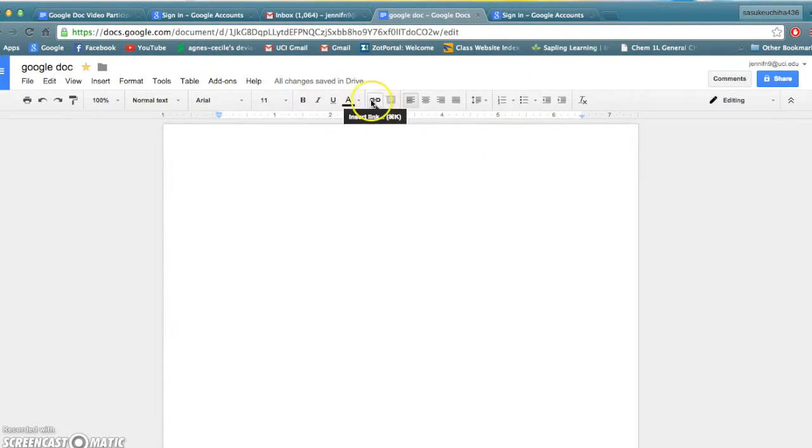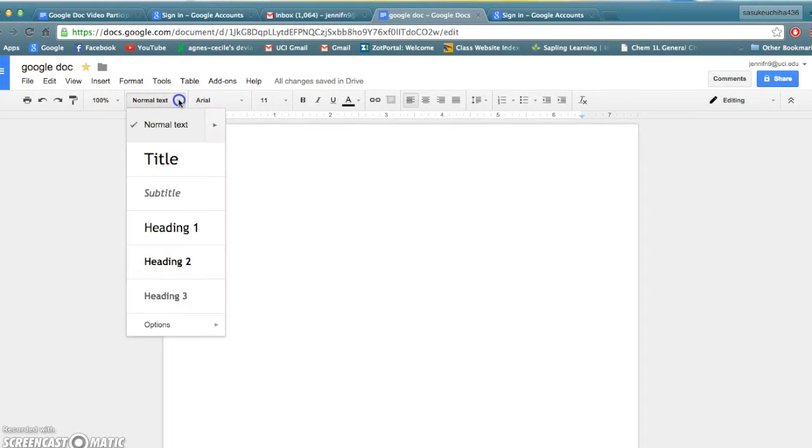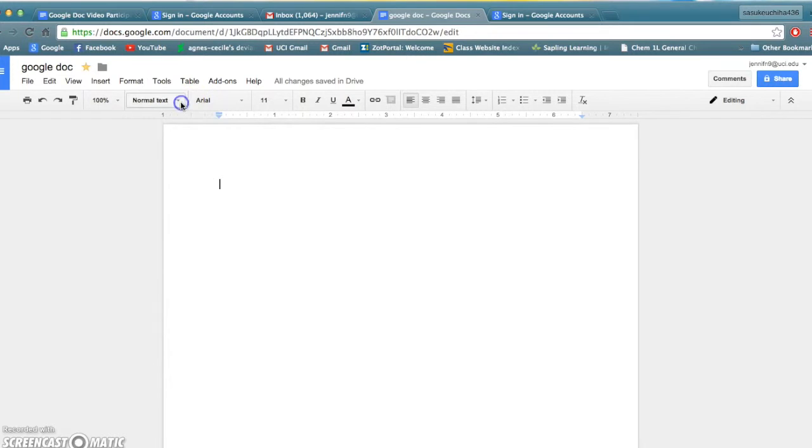Down here are some of the useful tools. So here you can change the zoom, so you can make the page look smaller or bigger. And here are different styles you can pick for your document and different font size, making your text bold, italicized, underline, and the color of the text.